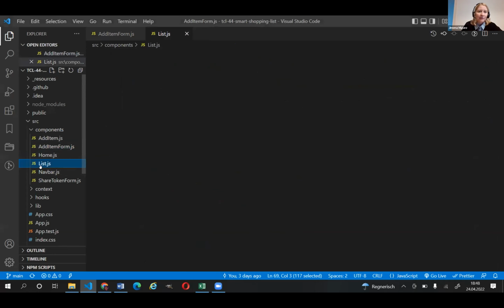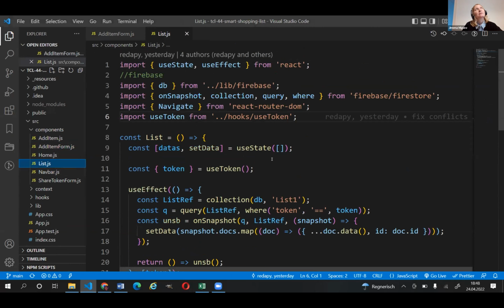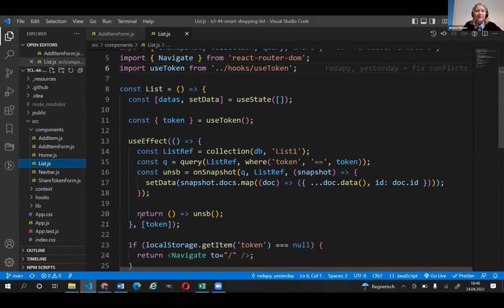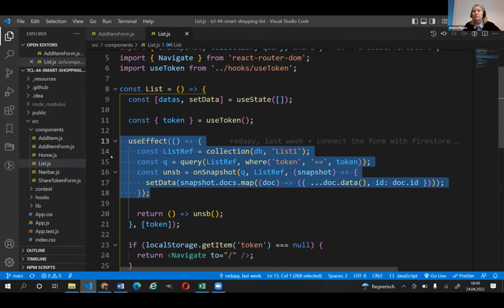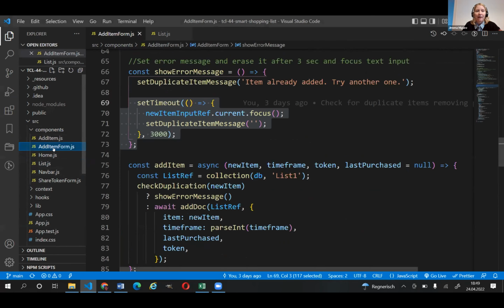Yeah, this is the list component. And it's a good question because actually this was one of the difficulties for me this week. Here in the list component, the data is retrieved. And then I wanted to select an approach to get the data again in the sibling component, the add item form, without repetition.